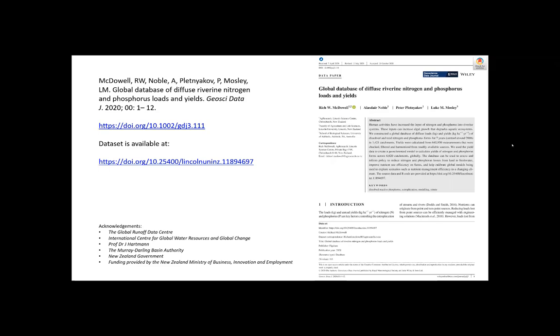I'll just take a few minutes to go over the paper. It's a very, shall I say, simple paper. It's just a data descriptor, but it did take an awful lot of effort for a very small team. And you'll see in front of you the front page of it, with both the DOI of the paper itself and also the data set where you can get access to all the data that was used to create the loads and yields, and the discharge and concentration data is there for you also.